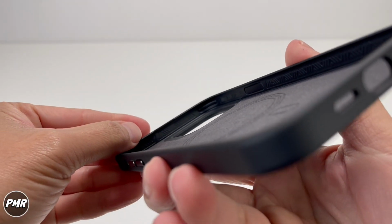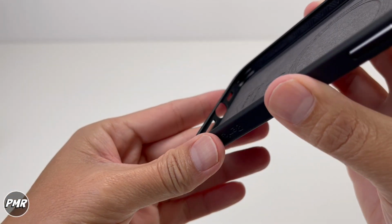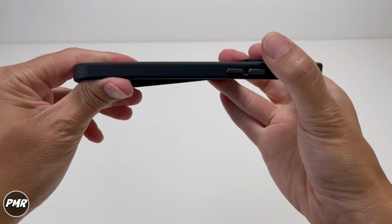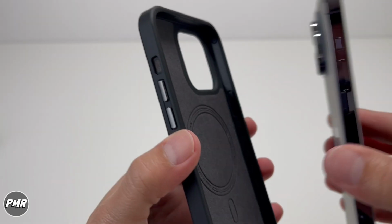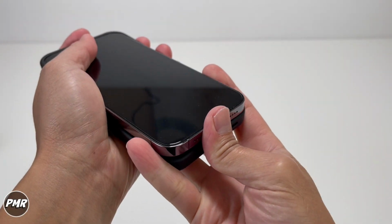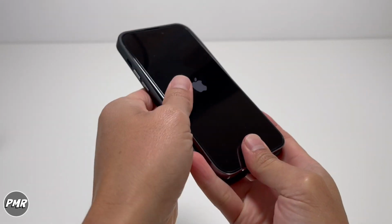Does it go on the top? Yes, it does, on the side. And at the bottom, it doesn't have it. You do have a little bit of bend and flex, which is what you want to be able to get that phone out. So let's go ahead and get it. This is the iPhone 14 Pro Max. Always start at the corner first where the camera is. Press down, then I push up from the bottom here, where I hold my index finger up there, and then I just work my way around.